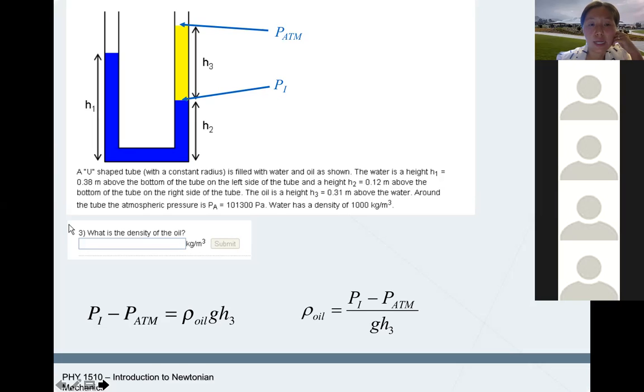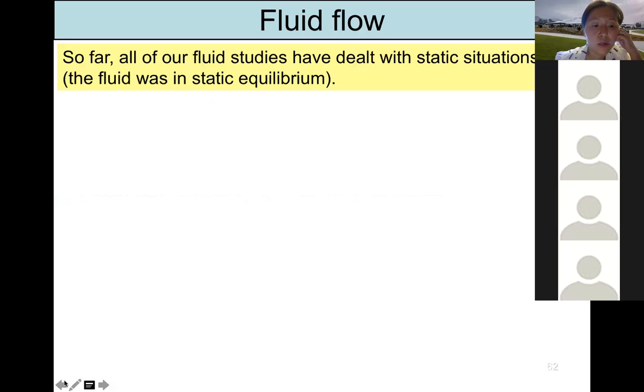All right, so this is really just an exercise in repeatedly using the hydrostatic pressure of a liquid: underneath the surface of a liquid, the pressure is rho of that liquid times g times the height of the liquid. If you are at a height h below the surface, you're feeling a pressure that is whatever is in the atmosphere plus whatever rho g h is. So you need to add these two together. This question just uses that relationship over and over again, whether it's for water or for oil.